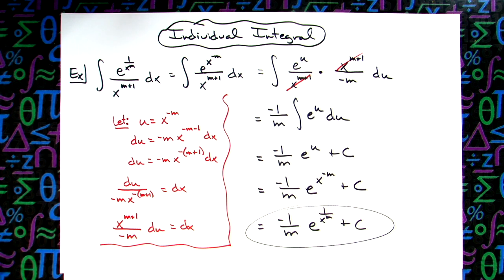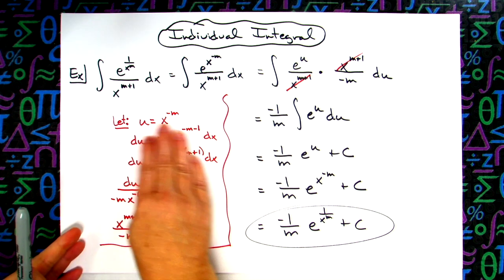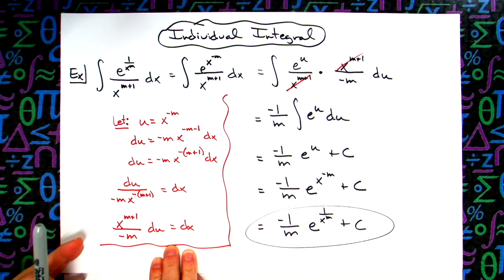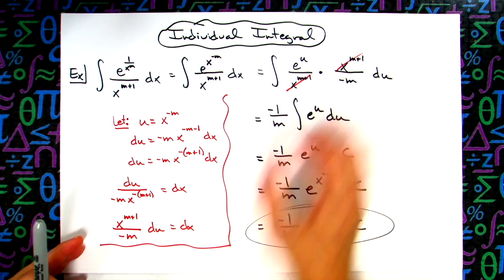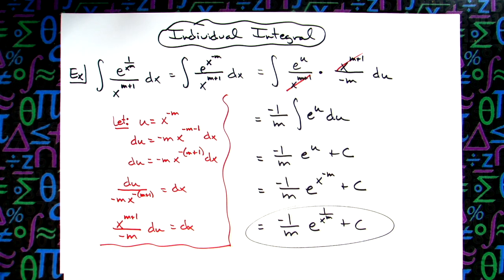So the integral in and of itself is a straight u substitution. However, there is a lot of algebra manipulation that you need to go through to be able to make that cancel really nice. Thanks for watching. If the videos are helping, please share with your friends so they can benefit too. And don't forget to subscribe to the channel.